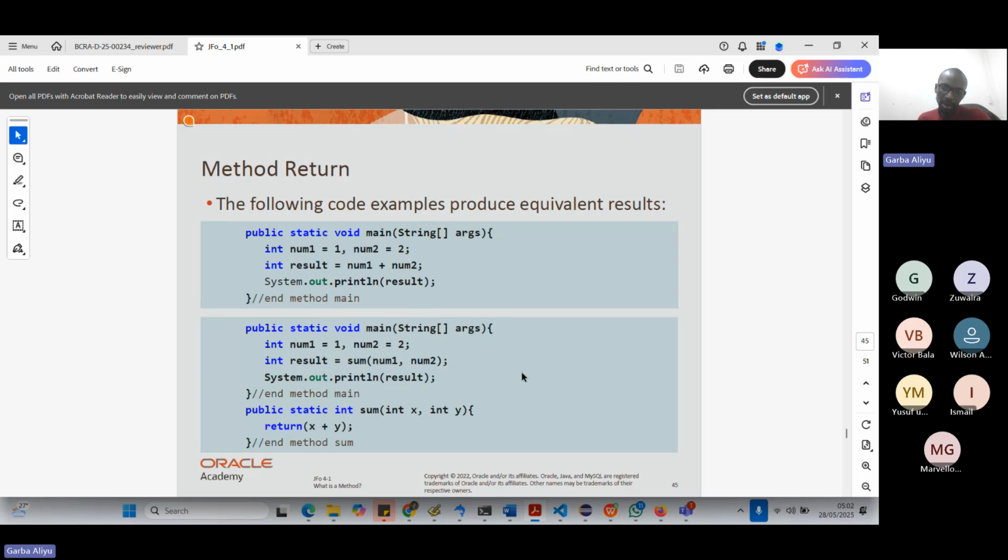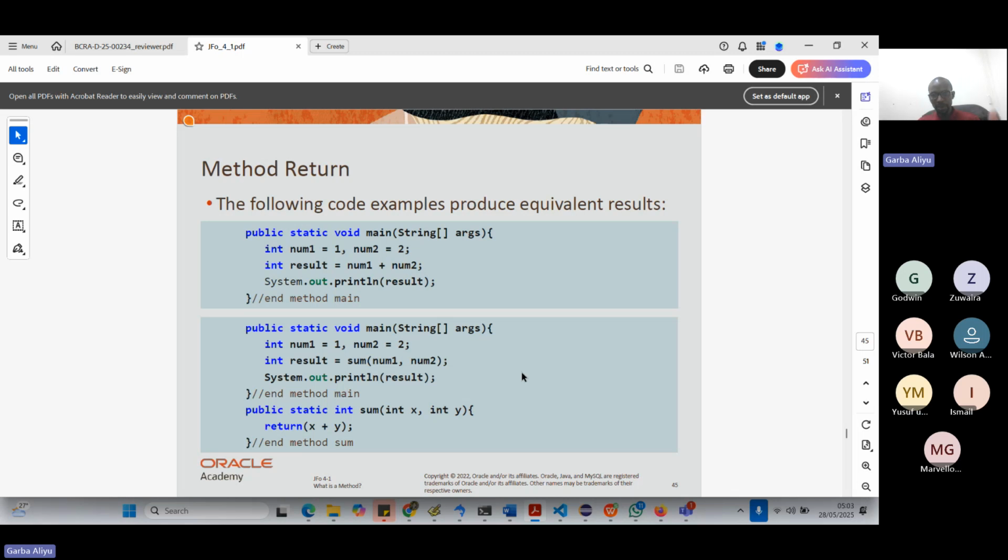A static method is a method that belongs to the entire class. Just like I said, that is something that is for all of us. Let's say we are to eat, but we eat the same food. There is not any dedicated food given to you, and there is not any food dedicated to me. Once we are asked to eat, we go and eat the same thing. So that makes it static.